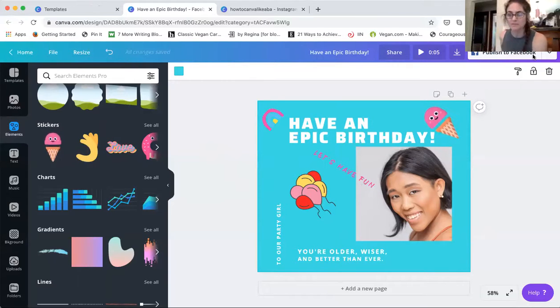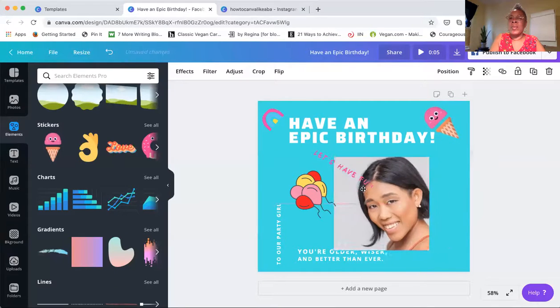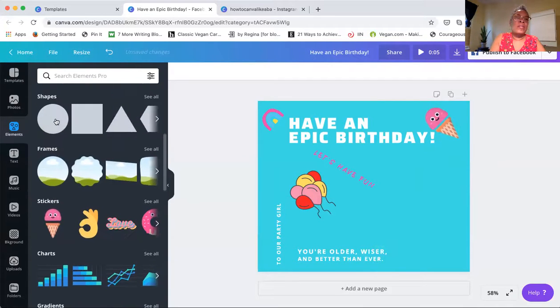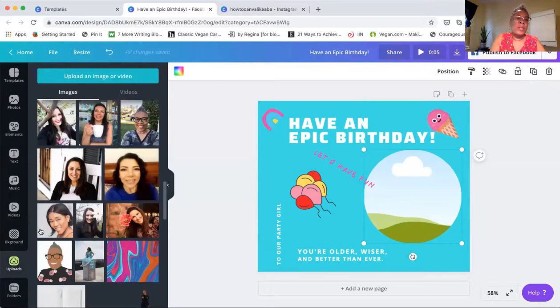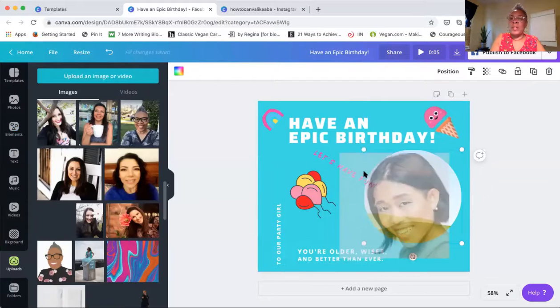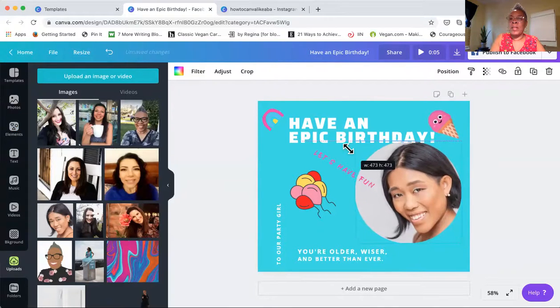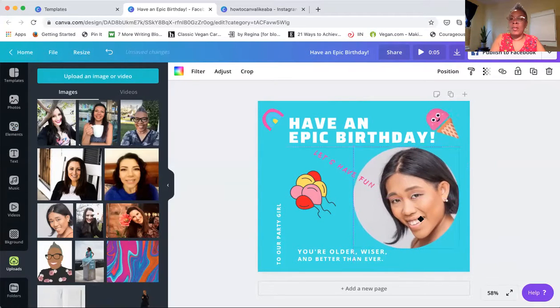I'll mute myself. Okay. So this photo, we're going to take it out of just the regular photo and I'm going to add a photo grid. So these are frames. This is considered a photo grid. Say I wanted it to be more fun and have it in a circle. Then I could go to my pictures where I uploaded and bring it over here and hover until it shows up. And now it's in a circle, and that's the photo grid. I can make it bigger, and actually I like it better in a circle. So I can make it bigger or smaller.